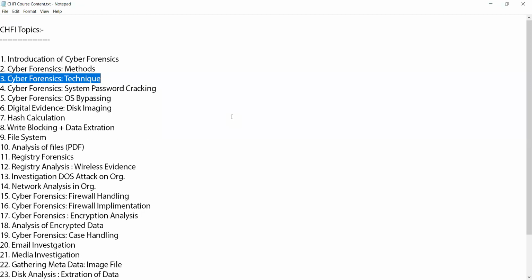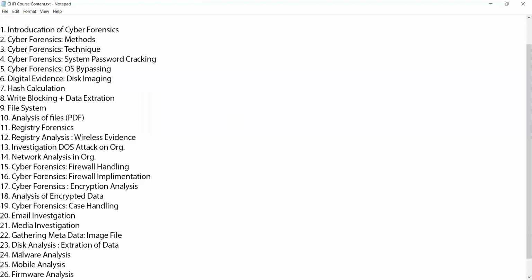Okay, the next module is analysis of PDF files. This module is related to malware analysis. Let's focus on the 24th module, malware analysis. Firstly we will discuss what a malware actually is. You already performed this as a practical part in your CS training, in the malware threats module. But we will discuss what malware is and how many types of malware are available.